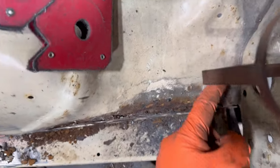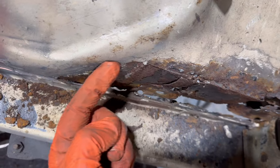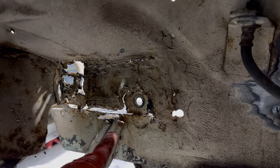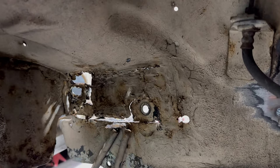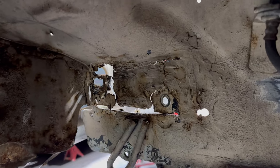I've basically got to come up to like here and then come all the way down to here. And then on the back edge of this sill, I'll have to spot weld it along this edge here. So yeah, that's fun. I'm gonna clean it up off camera again because it's just boring. I'll show you me making some panels. And let's get repairing this.